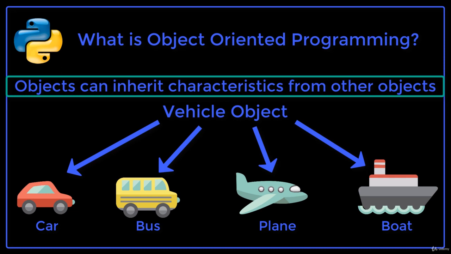Another key principle that object-oriented programming makes accessible to us is the ability for programmers to create relationships between objects. For example, one object can inherit characteristics from another object. If you are planning on working professionally as a software engineer, or preparing for an interview, object-oriented programming is one of the most important concepts to understand.